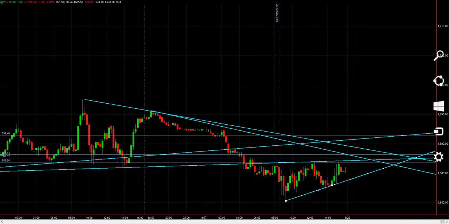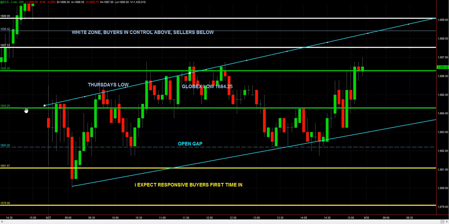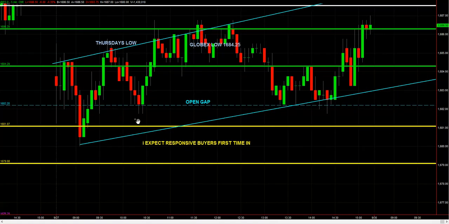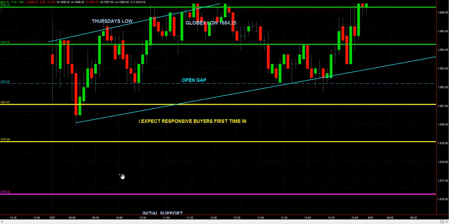When we opened up, if we flip back to the other chart, we were unable to even get half gap. We traded up into this resistance area and Thursday's low, and we rejected off of it. I actually took 2 trades out of this area. I had one trade here for 2 points, reshorted it again here for another 2 points. And the way I handled this trade was a little differently than I normally do, because I really thought we had a good chance with the weakness of coming down and visiting this initial support area. We didn't get it. That's okay.